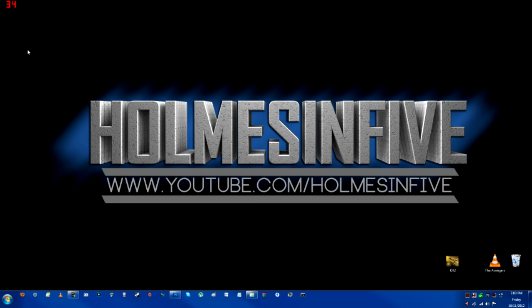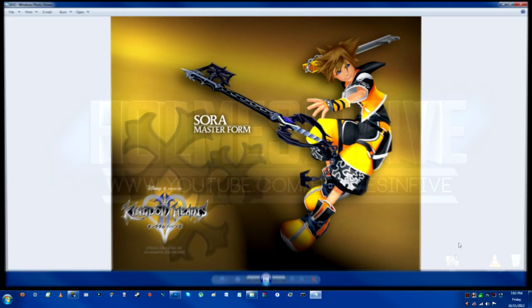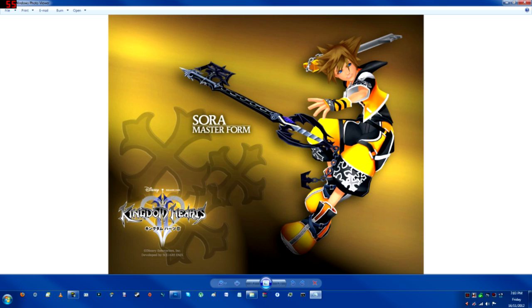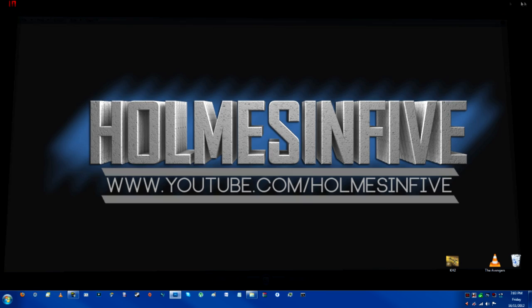And the last thing you'll need is a picture that you actually want to edit to make it transparent for your background. So I myself have picked this one here just as a demo. I love Kingdom Hearts, and I'm going to get rid of all of this basically and have just Sora and the keyblades in the background, but you'll see how that'll look at the end. I may upload this after I do the whole thing if anybody really wants it.